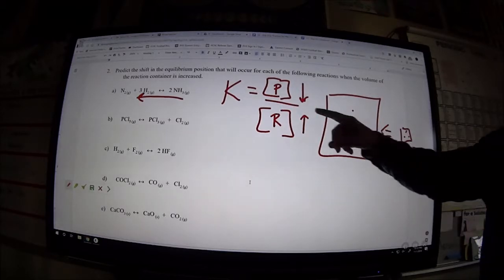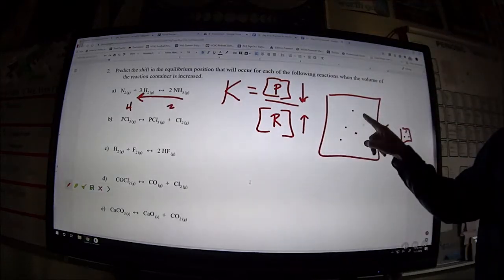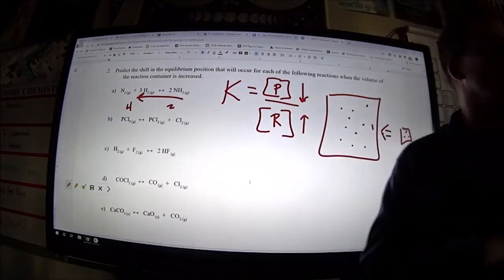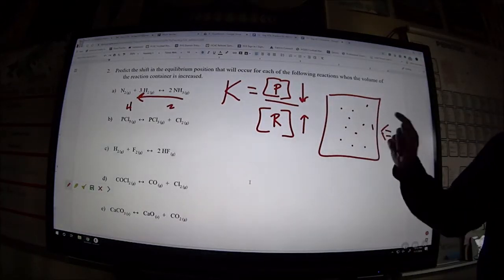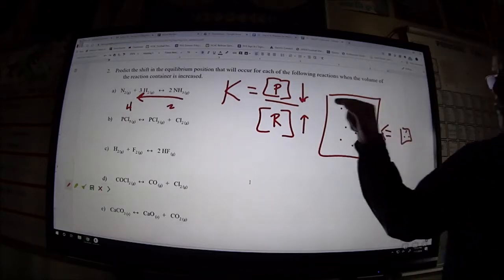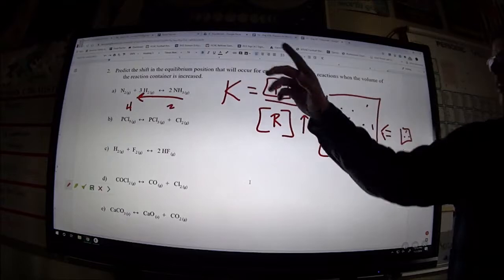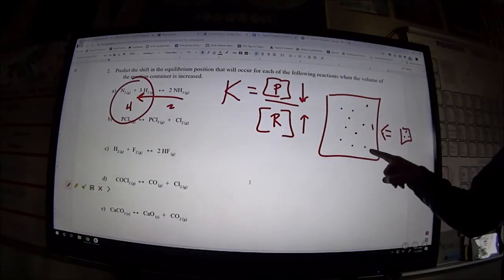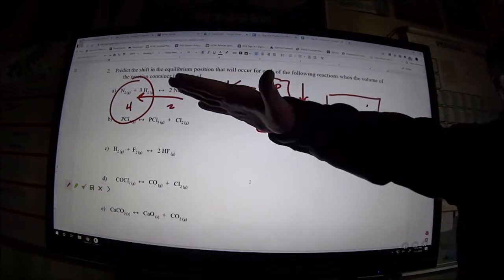So we need to increase the number of particles, and if it goes from 4 to 2, we're going to increase the total number. Now you're probably locked in on 4 and 2. That's not the case. So you can increase the number of particles by increasing the rate of the reaction? Initially, that's what shift means. So we're increasing the rate initially to influence our partial pressures. Wait, when you say increasing initially, what's that? Just shift left. That's all I want.